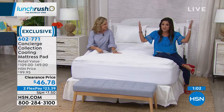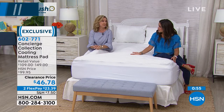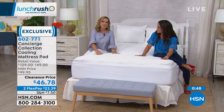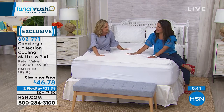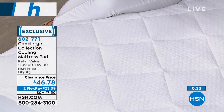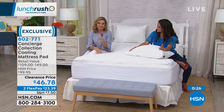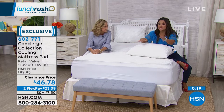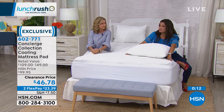You won't wake up super sweaty and hot, feeling stuffy, suffocating in your blankets. Sleep studies show we sleep better when we're cooler — it's a fact of life. So why not make your mattress that cooler place so you can have it underneath your body. If you can swing getting the pillows, I highly recommend them, because the back of your head and neck heats up a lot during the night. These have the same quartz-infused technology as the mattress pad — it really is a great way to get your bed summer ready. Try a flex payment — you can get this mattress pad home for $23 and 39 cents. No matter what size you're picking — twin, full, queen, king, or California king — you all pay the same price.